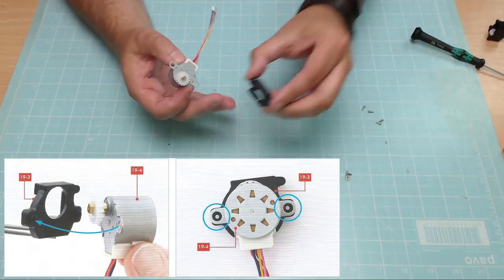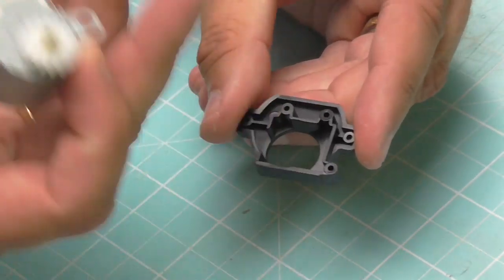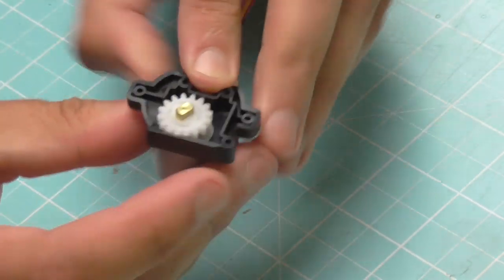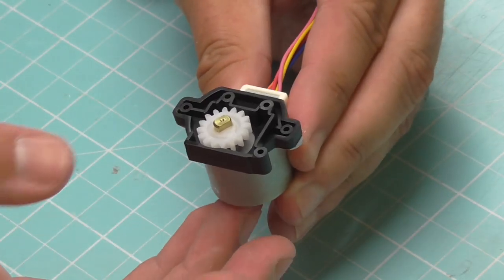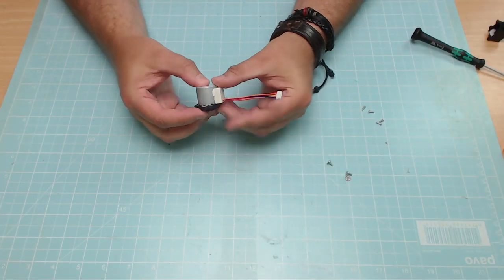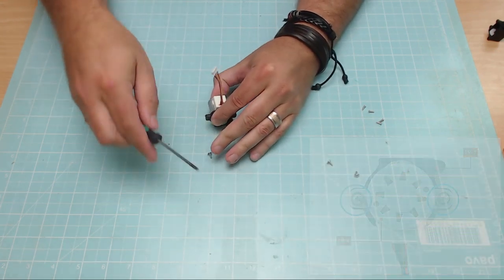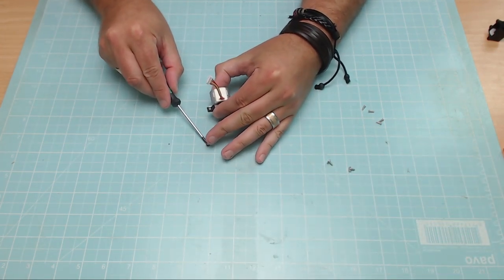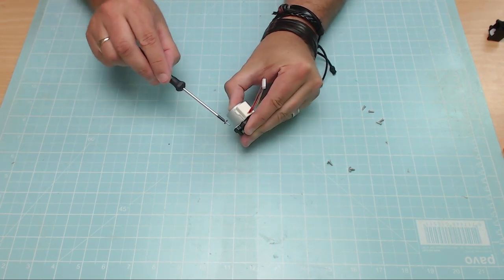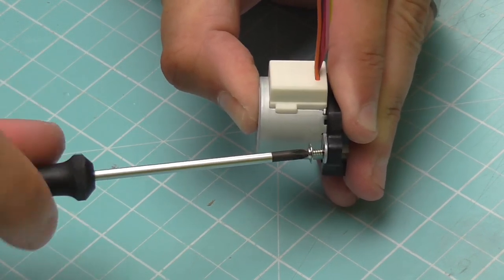For the next section we're going to need the motor and a housing for it. It's going to sit with all the holes upwards, and it's got lugs inside which enable the motor to sit in quite nicely and not move around. We are going to be putting some screws in here — the flange screws — going in through the top. The reason we've got that flange is obviously to stop it falling out. I always find flange screws more fiddly to work with because with magnetic screwdrivers there's more surface area for them to bite.